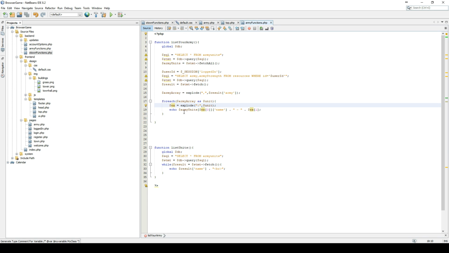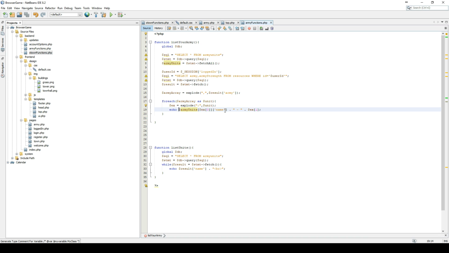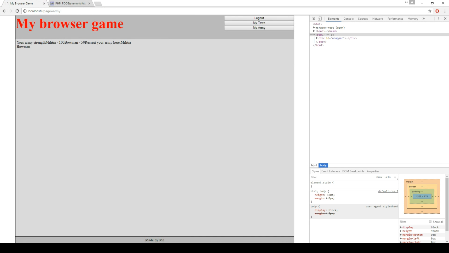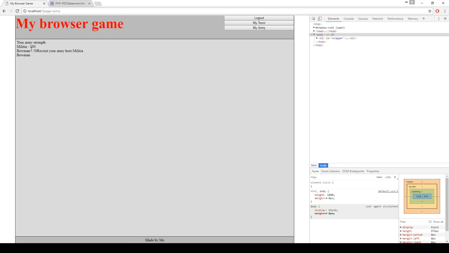Oh, hang on. So if we go back to... So right now I set the army 100, 250. Yeah, this is okay. Just so this can work, let's just put in a -1 there, and we can see that it works. Let's go back and just grab a couple of BRs just so we can see what is happening. Alright, so you can see that we got the militia, we have 100, we got the bowmen, we have 50 of them.